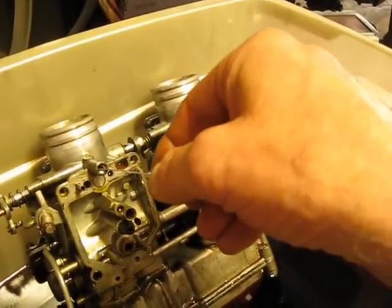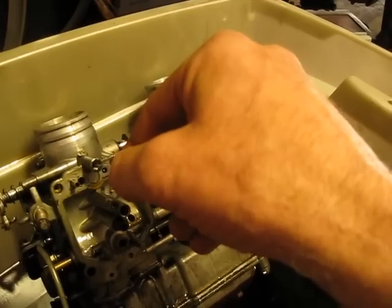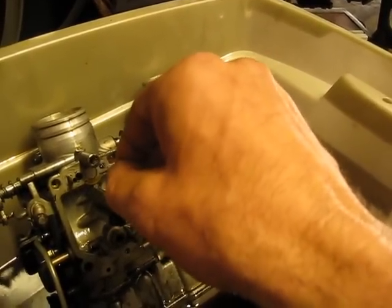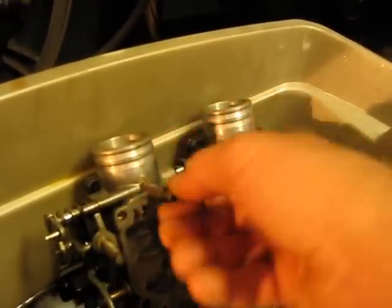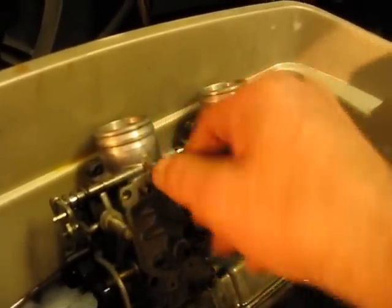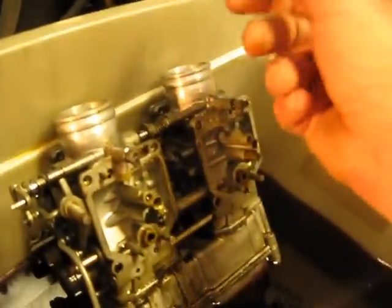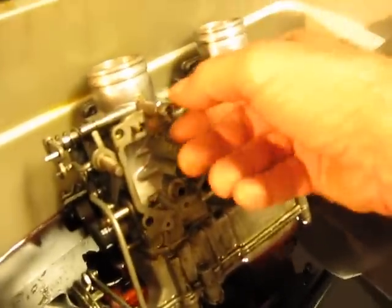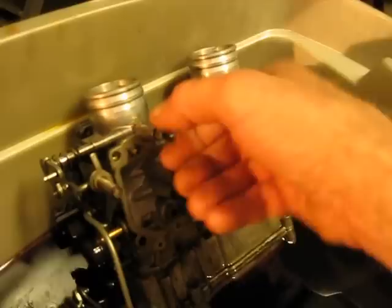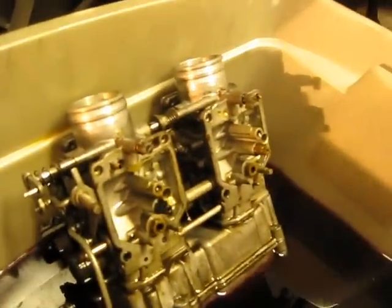Down at the bottom we're going to have an O-ring. I wasn't able to fish the O-ring out, so I'm just going to let this soak some more. I may just leave the O-rings in there for this rebuild, because the whole idea is not to replace any parts if we can avoid it. So I'm just going to turn this idle mixture screw loose a few turns and let it soak more for now.